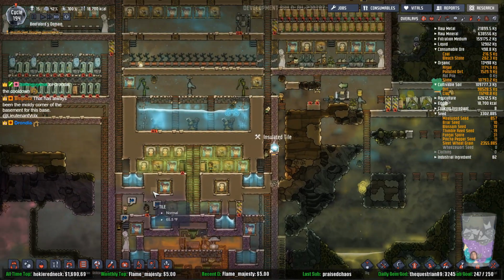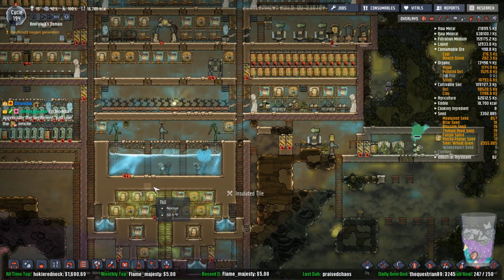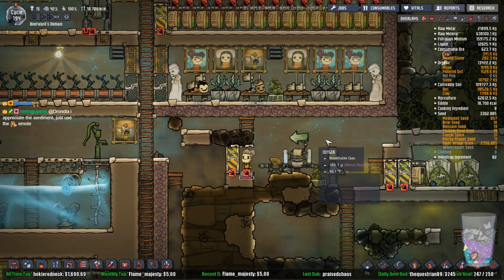Keep the coal production up if I ever decide to go back to him for whatever reason. There's always been the moldy corner of the basement for his base. Yeah, more or less. You're not wrong. It was always just sort of there.